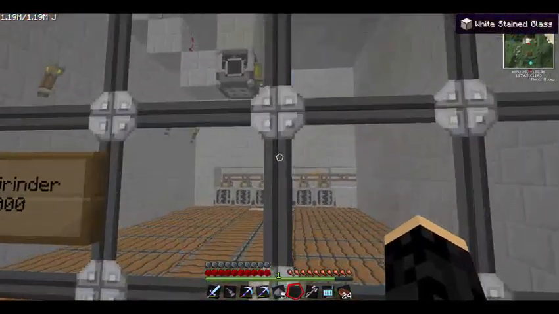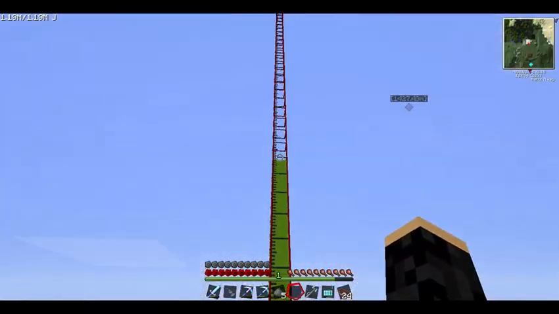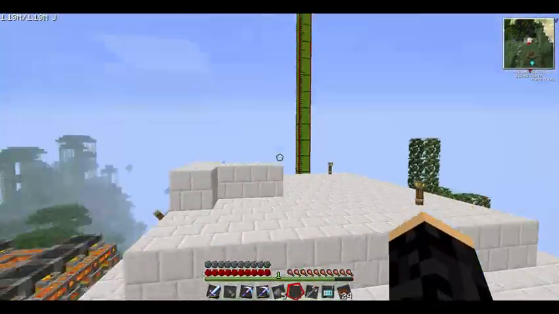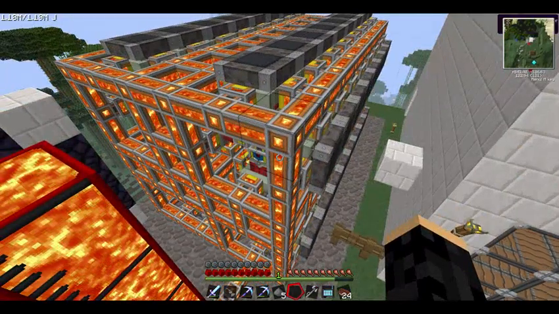And then over here, as you can see, I changed the setup of the mob grinder, but I just made it more efficient. I added some tanks and left it and got some mob essence. That's about it with it. And then over here, this is what's probably causing the lag.